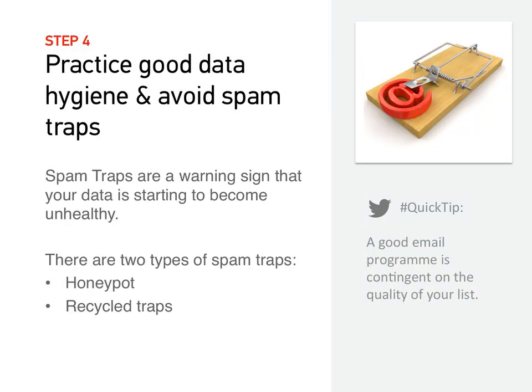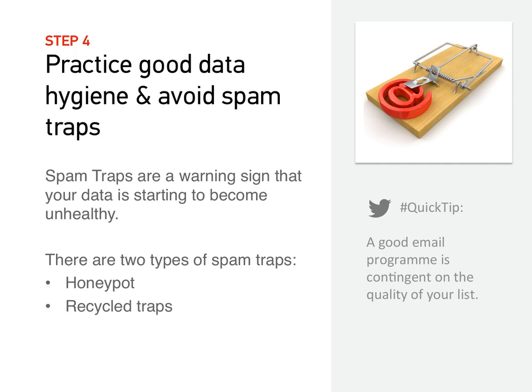Now, the next most important thing, or probably as important, is data hygiene. So a good email program is all about the quality of your data. Keeping your list clean by removing invalid addresses and hard bounces, and full of people who are excited to get your mail is essential. There are some warning signs if your data starts to become unhealthy, and one of the key signs are spam traps.